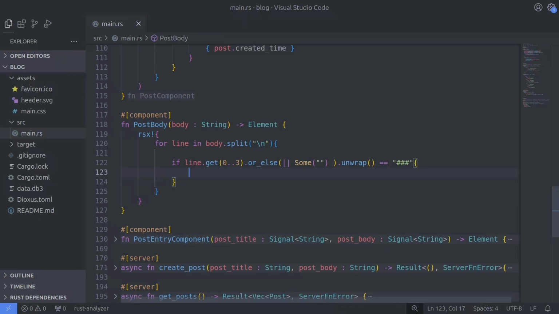Now let's pause on this code for a moment and realize that it's not entirely correct. The get method is returning a range of bytes, and if it doesn't exist, we're just returning an empty string. The problem there is that we could have a line that starts with 1 or 2 characters, and if that's the case, we still should return those characters even if we don't match against the 3 hashes. But in this case, it's okay because an else statement will take care of lines where there's only 1 or 2 characters. Also take note of the call to unwrap. The code here is likely to panic, and that's because we're selecting a range of bytes that might not be valid UTF-8. But for now, let's go ahead and continue writing the rest of the code.